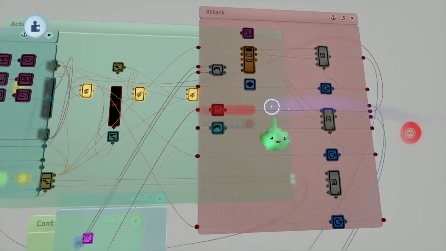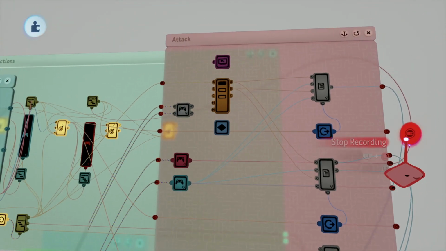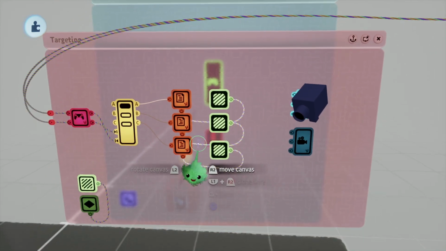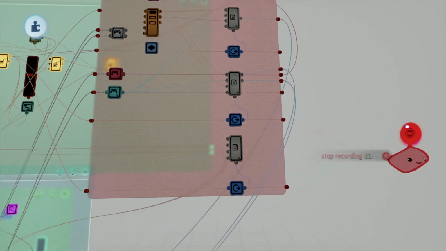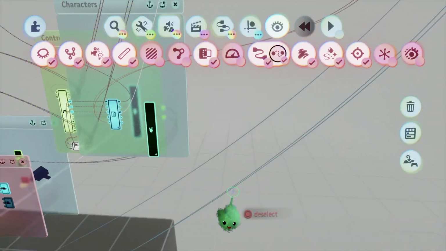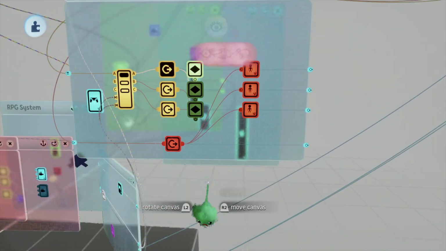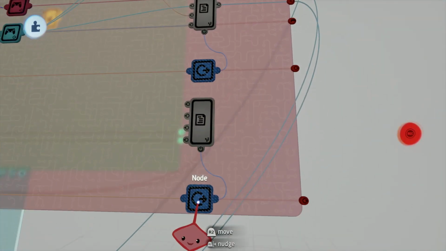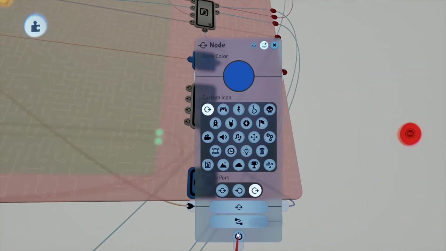Oh, that's interesting. These don't appear to be turned on. Maybe I have to go over here. Well, that's interesting. What is connected to these? Oh, here's character select. I made a mistake. That was action select. Don't get them confused. Alright, so we're just going to go to the second one. Turn off this animation here. Scope into this. Turn it on.